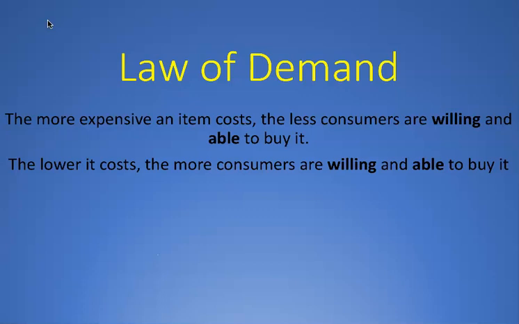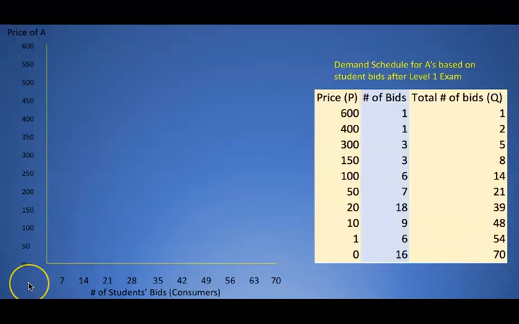And the way that we put it together is through a question that I asked you after your level 1 exam last week. And that is, how much are you willing and able to pay for an A in economics? We can call this the big reveal. So your results are over here on the right.